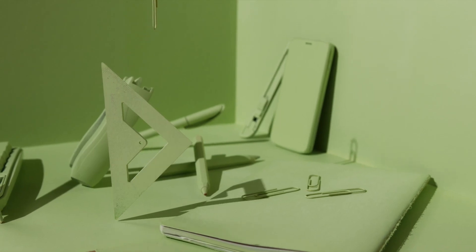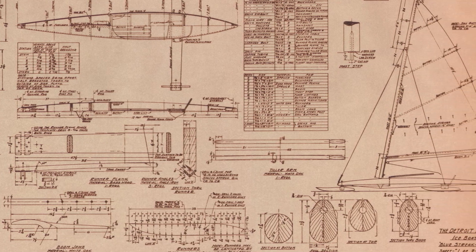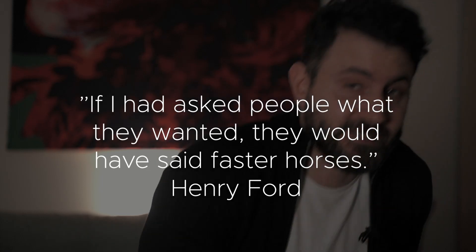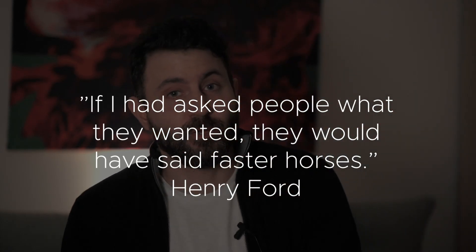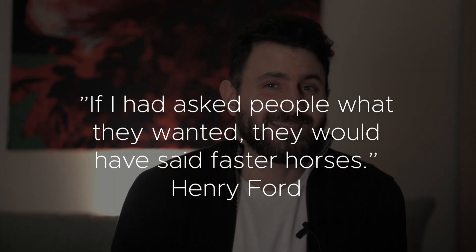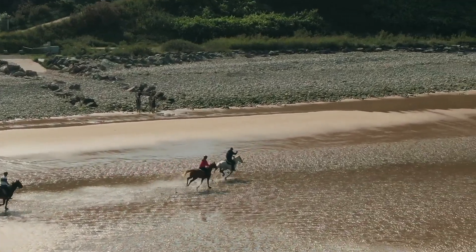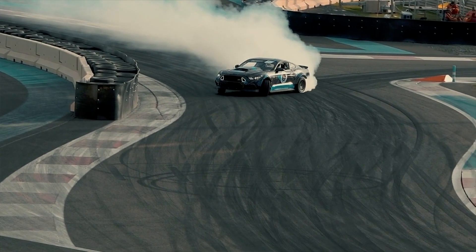And if you dislike them, that's your right. Of course, you can throw your rulers at me. And don't get me wrong — I love 2D drawings. I love their aesthetics and the pure engineering beauty they represent. But once they become a complete waste of time and a source of boring and repetitive work, I say scrap that. We all know that quote from Henry Ford: if I had asked people what they wanted, they would have said faster horses. Well, I think any improvements we see in creating 2D drawings is just obtaining faster horses while we have cars sitting in our garage.